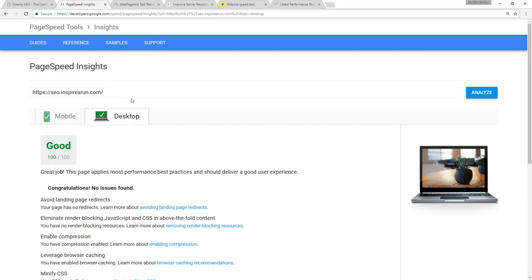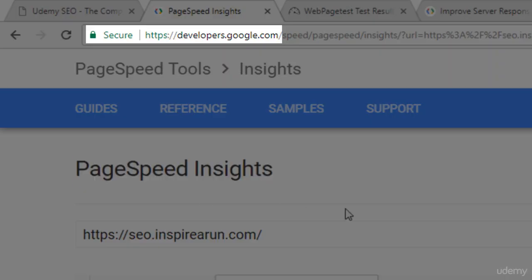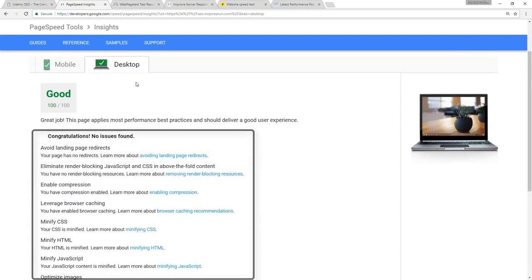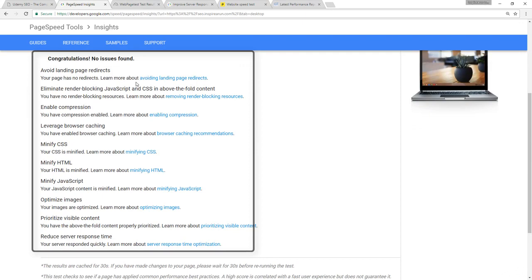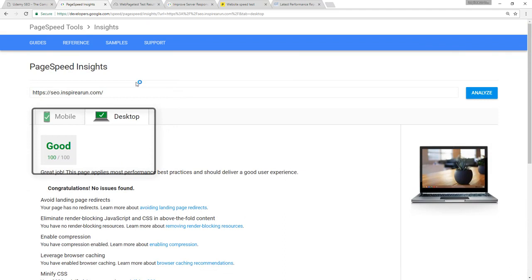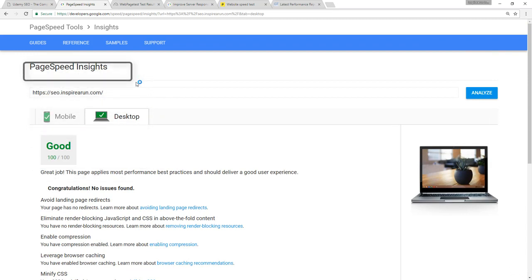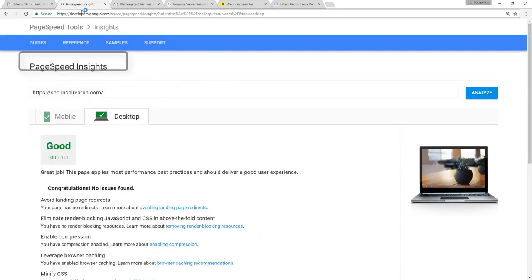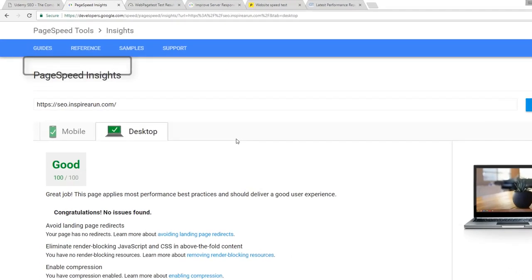It's called the Pagespeed Insights tool, and it's from Google itself. In this tool, you will get a set of suggestions or recommendations that you need to implement in your site to get the best page speed possible. For recommendations and suggestions, I suggest you use this Pagespeed Insights tool along with another tool called Web Page Test. Let's come to this tool later. Before that, we need to see a lot more about this Pagespeed Insights tool.